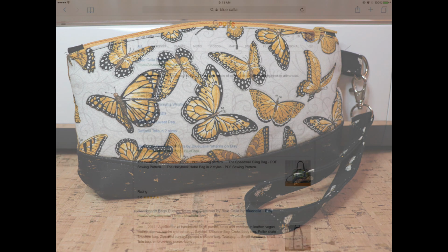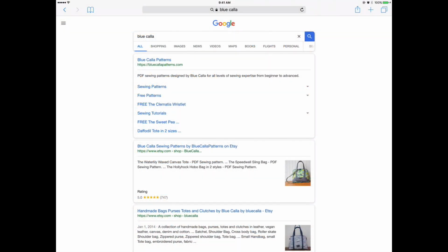So let's get started. First off, you need to download your pattern if you haven't already done that. And I am going to download a free pattern from Blue Calla Patterns. Now, you need to remember that this is intellectual property. It's copyrighted. So even though it's a free pattern, you're doing this only for your own use. You cannot prepare this file to cut on the Cricut Maker and share it with anybody else. It's for your own personal use.